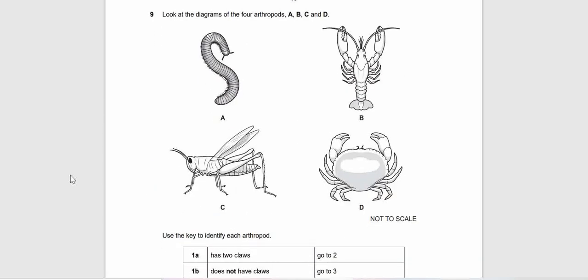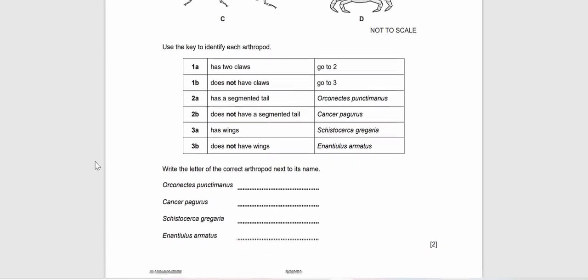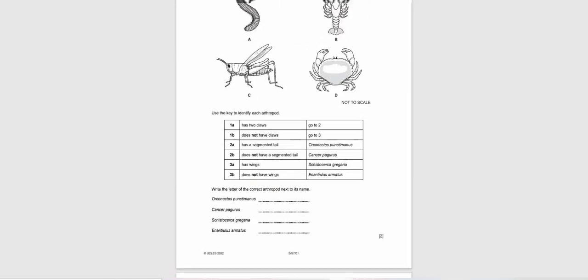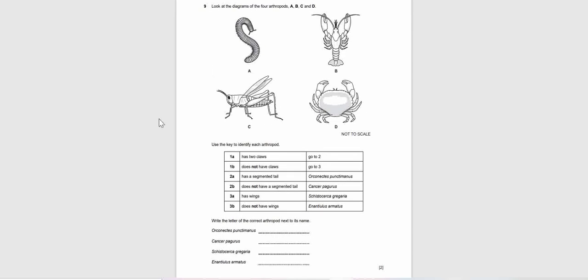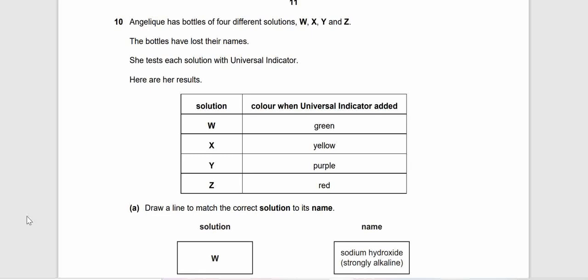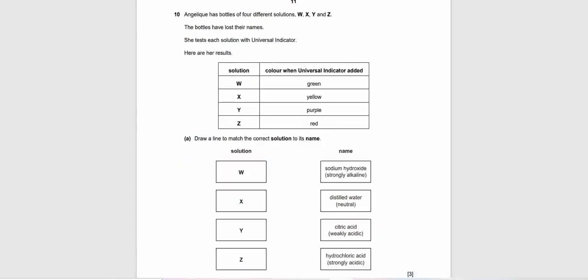And we move on to question 8. Here we go, question 9. And the key to identify with the question. And the whole page of question 9 is here. It's question 9. Next is question 10. Whole page 10, A and B. 10A and B. Let's zoom in. This is 10A. This is 10A and this is 10B.